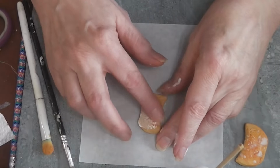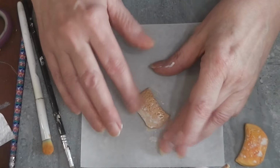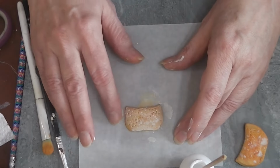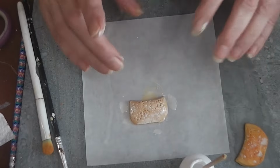And use your finger. This is why that white had to be completely dry, because you don't want to smear it. And it's going to liquefy some of your chalk that's on there. So I'm going to go through, do the other three, and then I'm going to bake this.